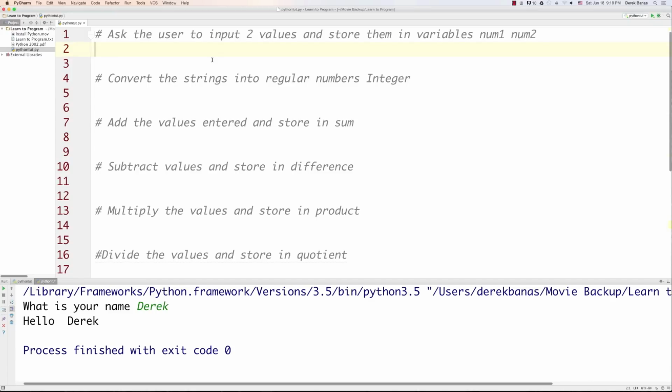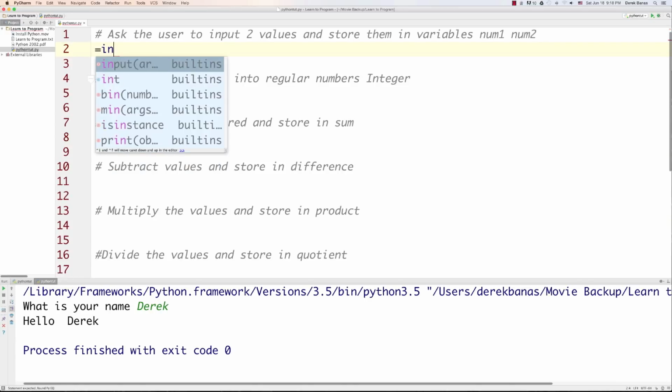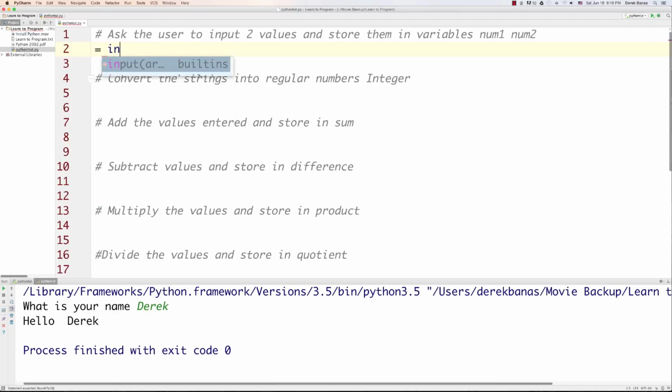So how do we receive two pieces of data inside of Python? Pretty simple. We used input before. So of course we're going to have input is going to be used. And we are going to again type in the message we want. So we're going to say enter two numbers, and then we are going to receive two numbers, and there's a fancy little function inside of Python called split. And what it's going to do is you're going to enter two numbers. Let's say they're 2 and 4.